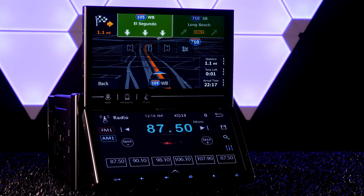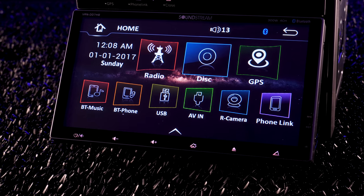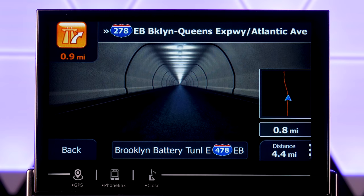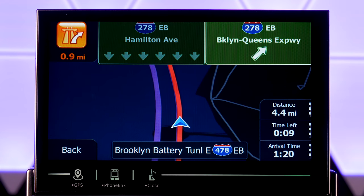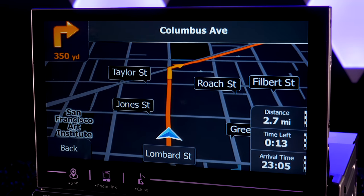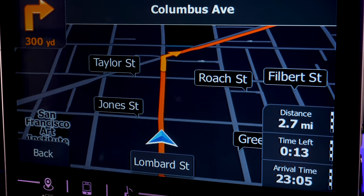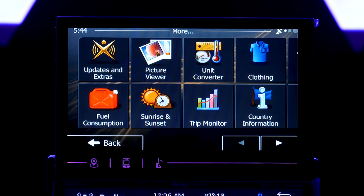When in dual screen mode, the GPS takes over the top screen and the bottom screen retains all audio, video sources, and radio settings. The VRN has built-in GPS turn-by-turn navigation powered by iGo Primo. It's simple to use, with 17 million points of interest, lane departure guidance, destination search, speed limit warnings, and fuel estimates.